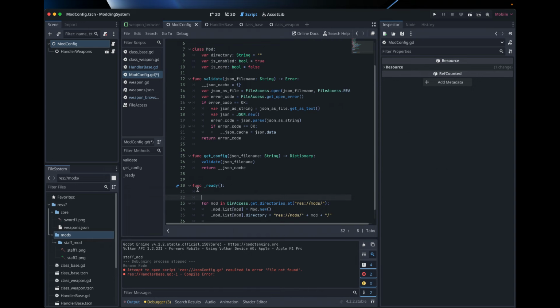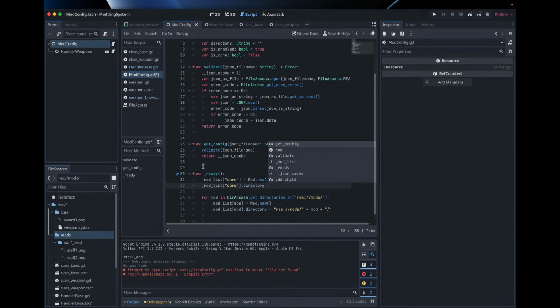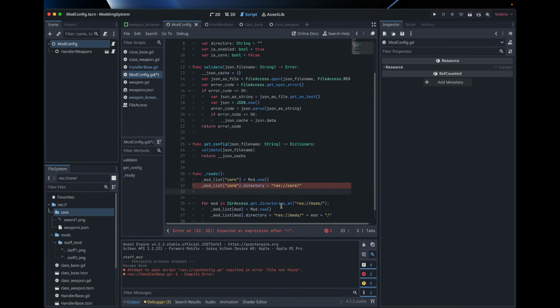And also I want in the beginning to add a core mod. Mod list core, mod new, core directory. I need this because it has a special directory. Mod list core equals true.